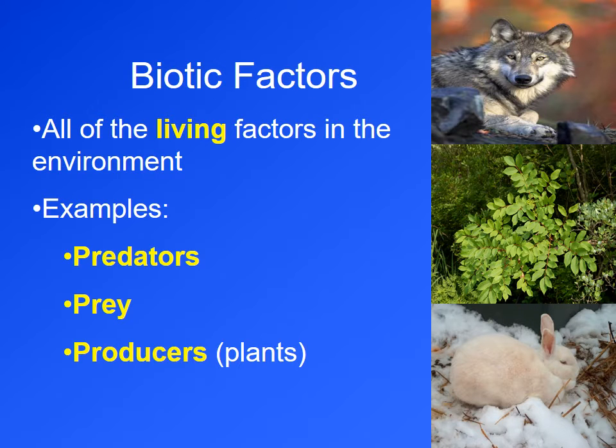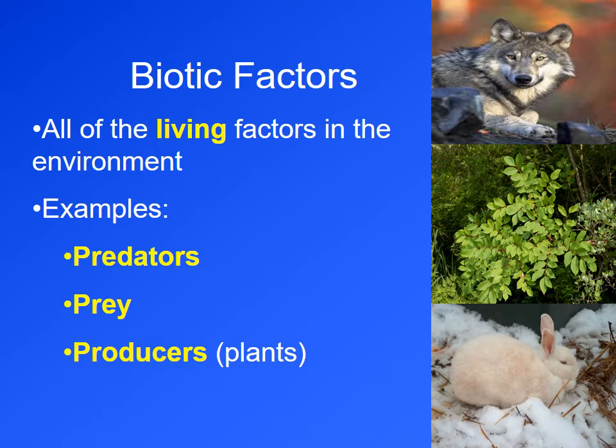Biotic factors. All the living factors in the environment is biotic. In fact, the prefix bio is Latin for life. So biology is the study of life. Biotic factors would be the predators, those are the ones who do the hunting. The prey, those are the ones who get hunted. And the producers, these are the ones who make the food. So all of these three are living, so they're all biotic factors.